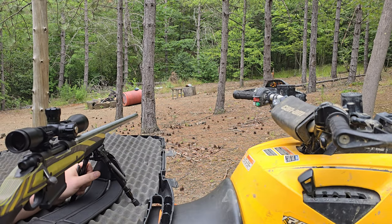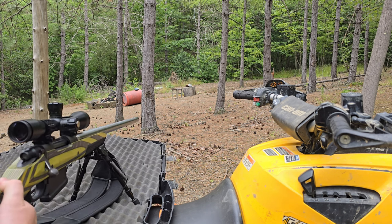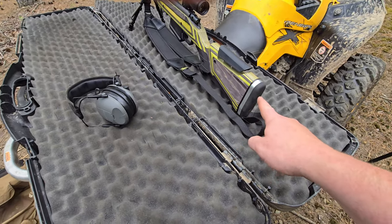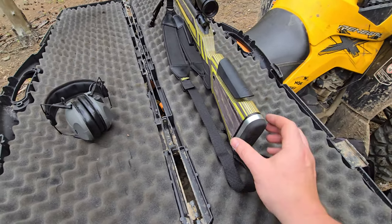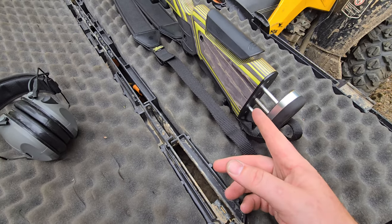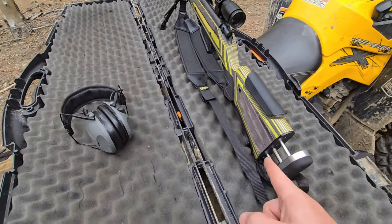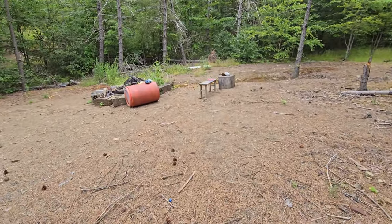I actually flinched on that because right before I pulled I was thinking I haven't shot this gun in a long, long time. I didn't think it recoiled like this — my god, maybe it's just my bad shoulder. I thought I had the stock adjusted out but the recoil was so much it actually pushed back. The 458 Win Mag might be too much for that stock. Let's see what happened to the lead — I can already see it — but my god, that hurt the shoulder.